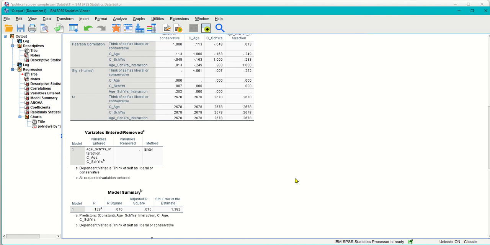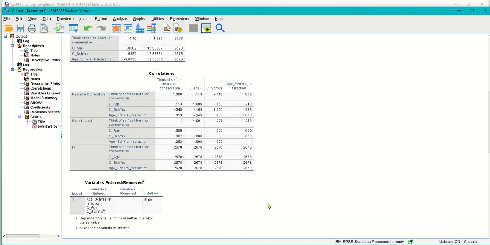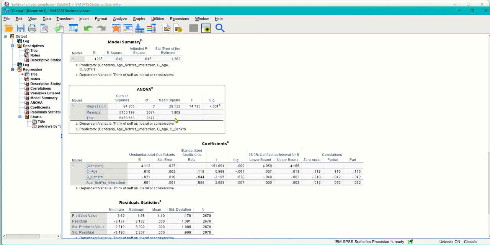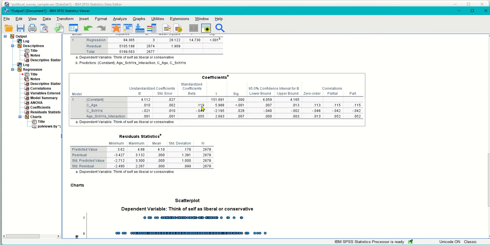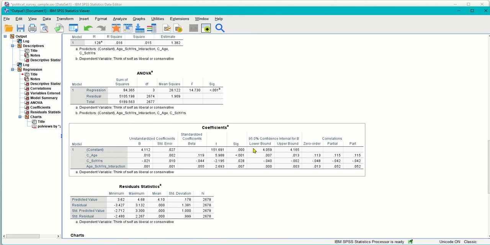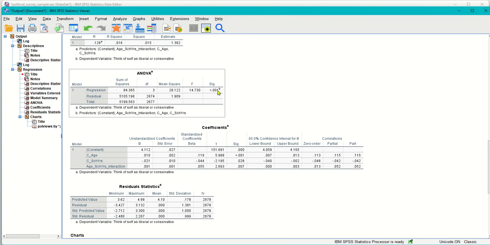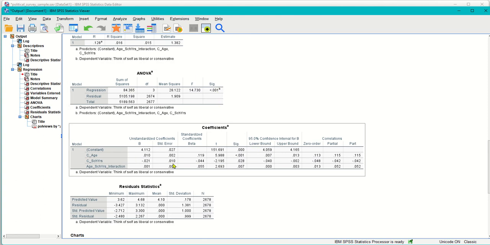So first we have our correlations, of course, and we want to see if we have significance in our ANOVA, which is significant. And here is the box we're most interested in once we discover we have significance, because we want to see the relationships here.